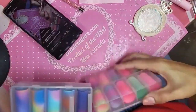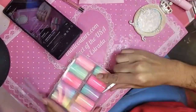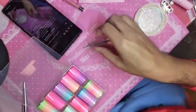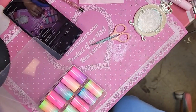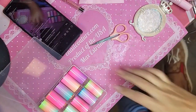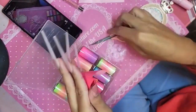So I'm going to cut out the pieces of foil I'm going to use prior to me applying them to the nail because I don't want them sticking to the design. Hi, from Florida, and we're going to be using Miss Popsicle or Snow Cone. Snow Cone. We're going to take our pink scissors. Oh, look at this pink. She is calling the name.